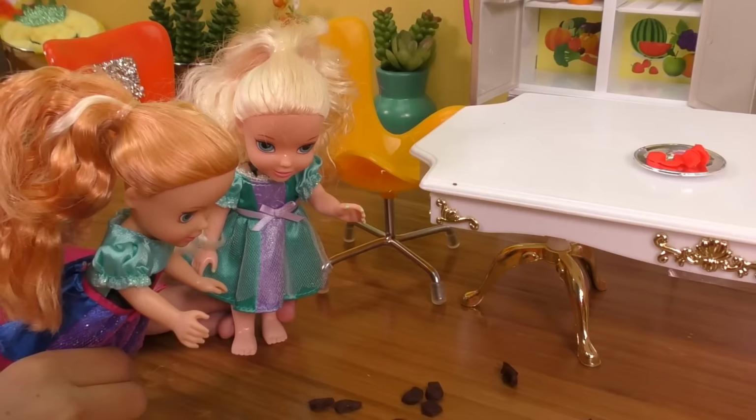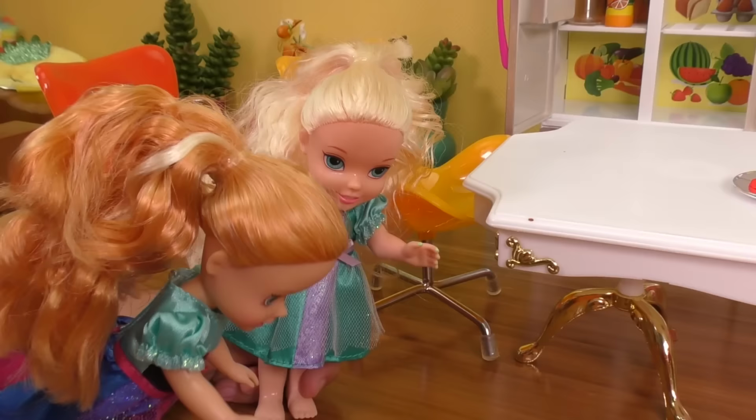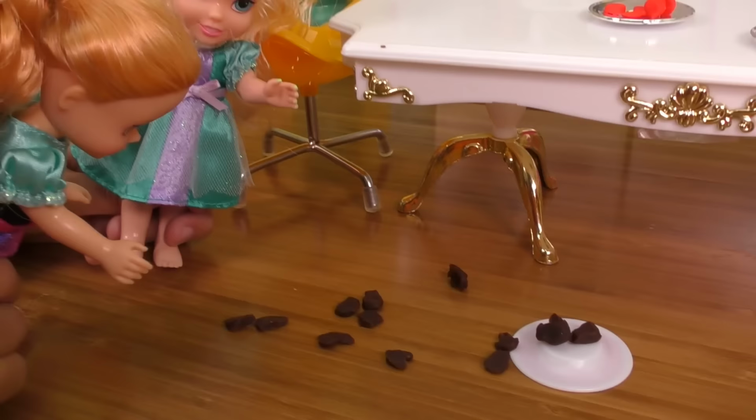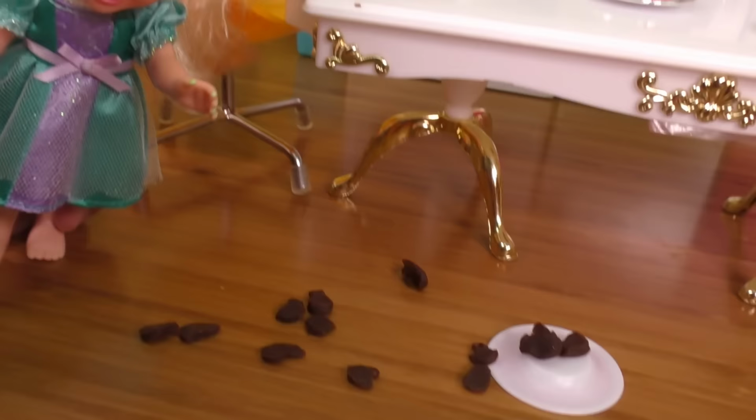Uh-oh. Mommy will be so upset with me. What did I do? All your fault, Elsa. Now, Mommy has to make these mushrooms all over again and cut some new ones. Yeah, but I'm sorry. I didn't mean to do it. I'll go get my Mommy, and I'll say sorry and tell her to make some more mushrooms because these ones are all dirty. We can't just put them on our pizza.